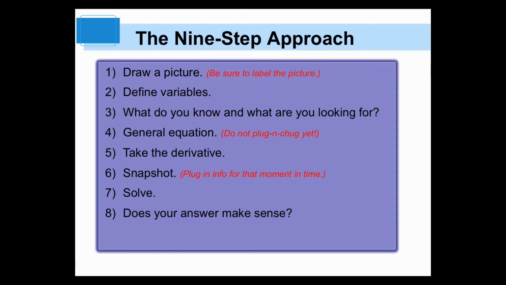If you get a speed that you calculate for a car, and that car is doing 4 times the speed of sound, you probably did something wrong. Again, the single most forgotten thing that can solve a whole bunch of problems is just ask yourself if it makes sense. You might get some answers where I have no idea if that makes any sense, but at least ask yourself the question. And then the last thing is don't forget units.